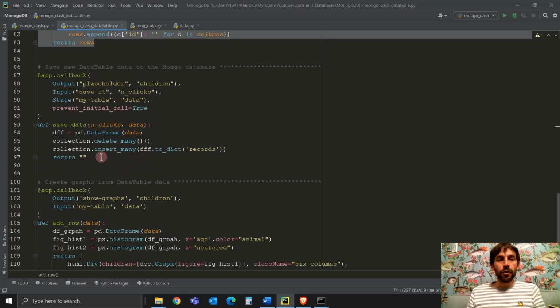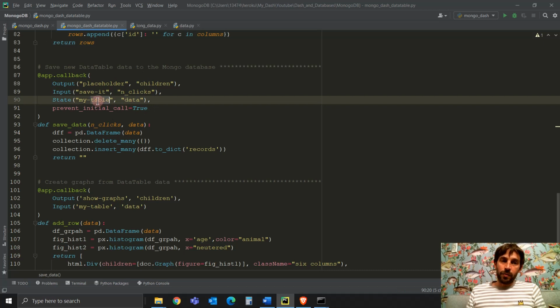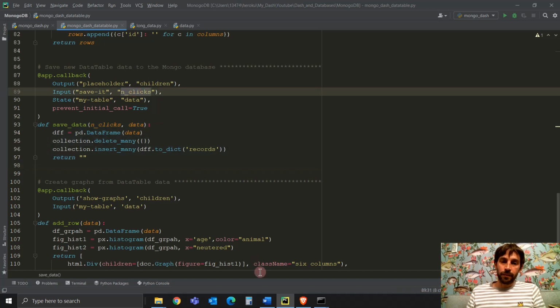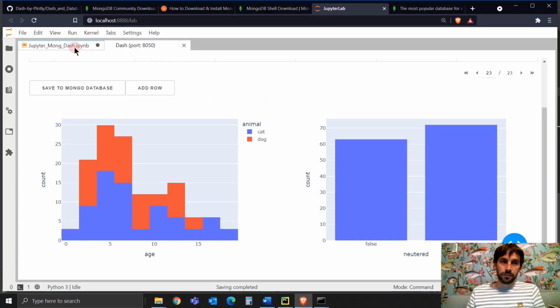Now, for the third callback, save the new data table to the Mongo database. So this is actually taking the data from my data table, and this callback is activated only when the Save It button is clicked. So this is the Save It button right here.